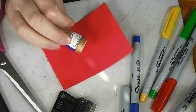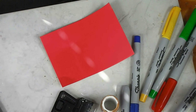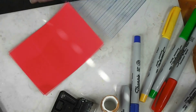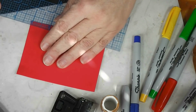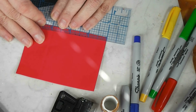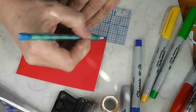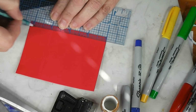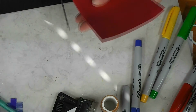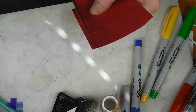Alright, so I found some red paper. I think that'll look pretty. It'll emphasize the fact I messed up the word creamy. That's okay. So the first thing I'm going to do is cut a strip that is a 1/4 inch wide. And normally I would use my paper cutter, but my paper cutter is clear out in the other room. So I'm going to do it the old-fashioned way. And hopefully I can cut a straight strip.